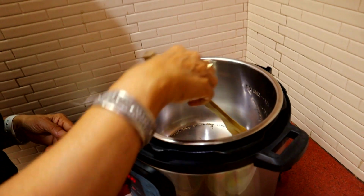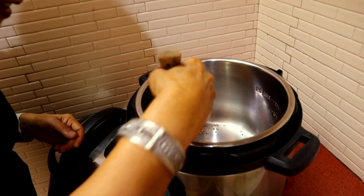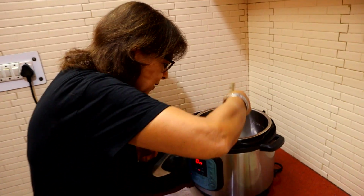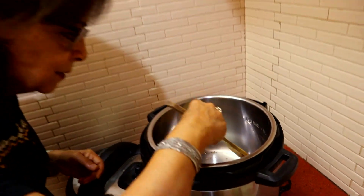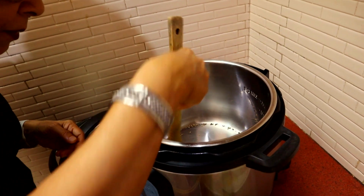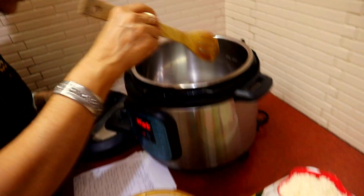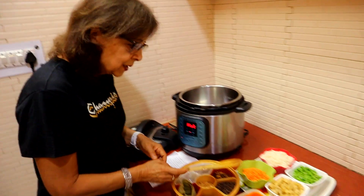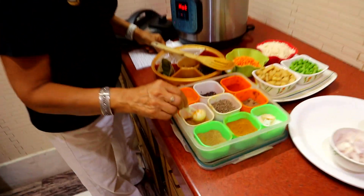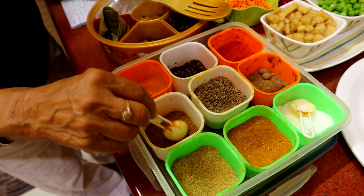And ma'am, we are getting a very nice fragrance. Yes, out of these, definitely. That's the beauty of our Indian spices. They have a lot of nice properties. Cumin seeds have iron, because that's why they are brown. That's the reason why we use all these different spices.